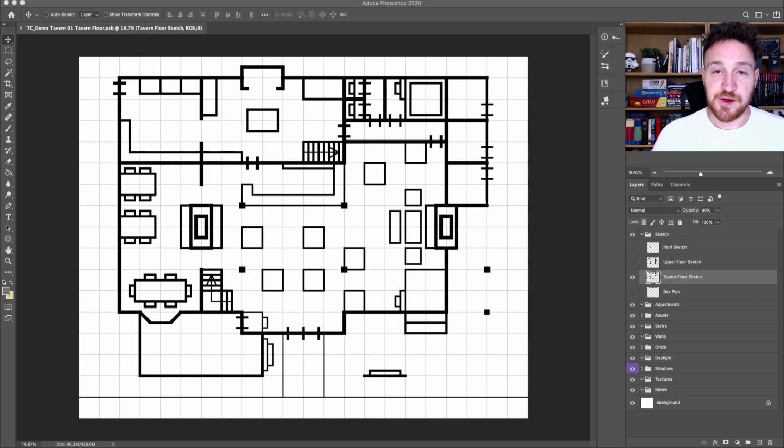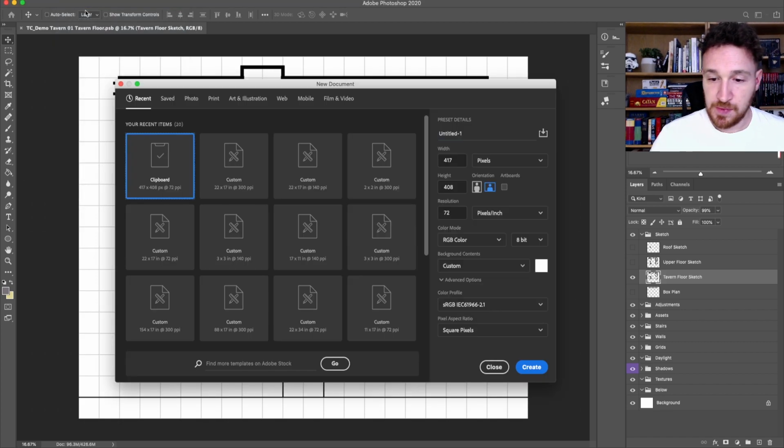So I'm going to set up a new canvas file for our textures. I'm going to File, New. Again, we're going to make sure that our resolution is 300 or whatever you're working at. And I'm going to create a new canvas that's 2 inches by 2 inches. I generally find that that's big enough for a tileable texture that it's not going to look too repetitive, but is also about real world size and looks right in the battle maps.